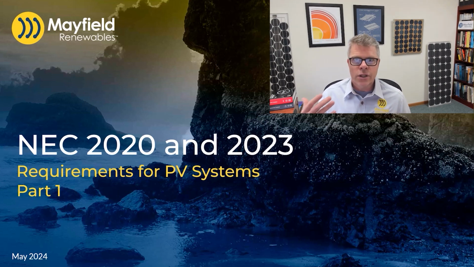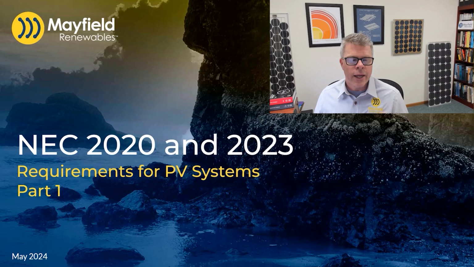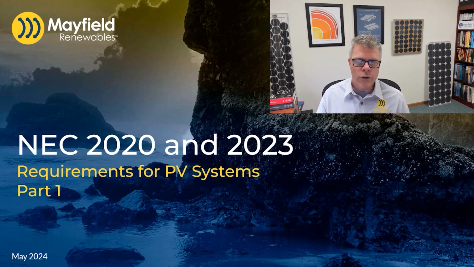This is the first part of 3 that we're putting together for a long course on the NEC and specific to solar and the interconnection methods for our PV systems. So a really big focus on Article 690 and Article 705. That's going to be the main focus of this class. We have other classes where we get into energy storage, codes and standards around that. So this one we're just going to take a deep dive into 690 and 705.